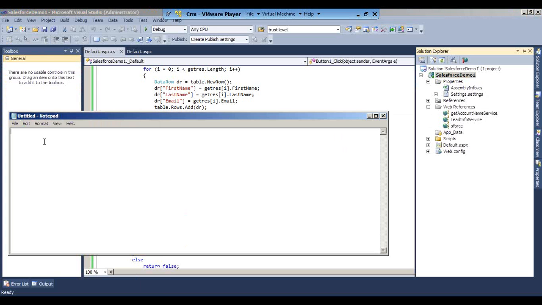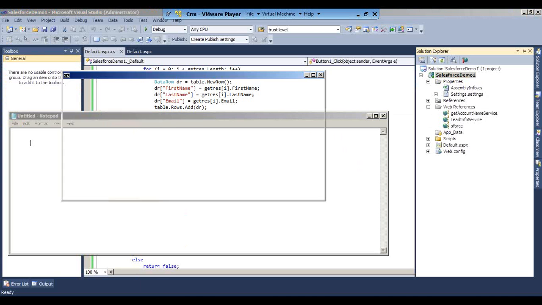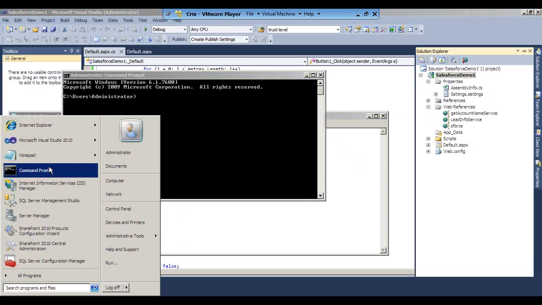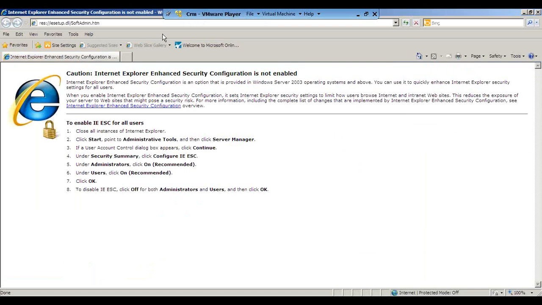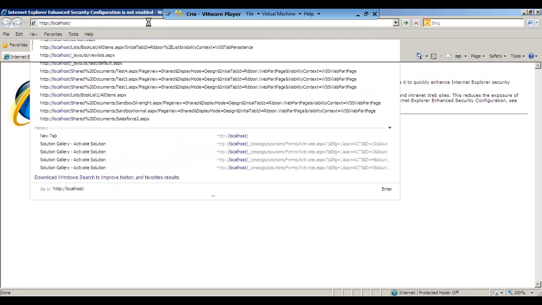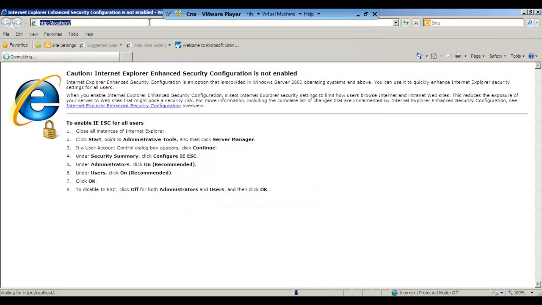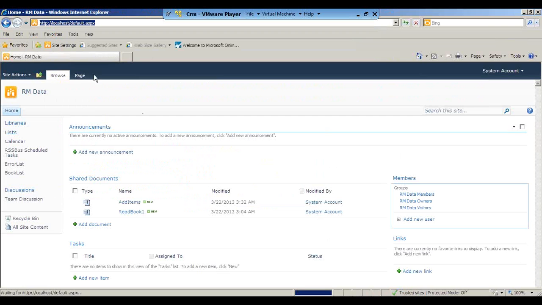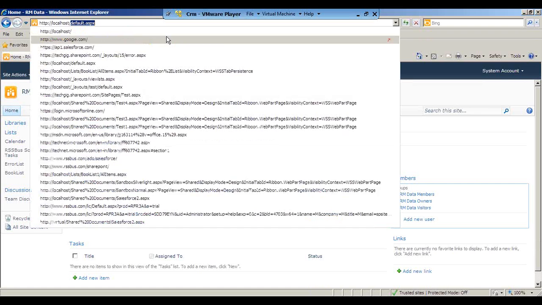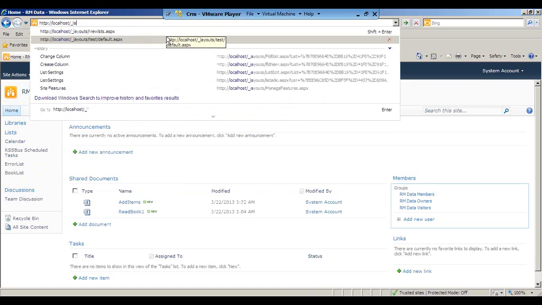I'll reopen once more. Okay, this is the home page of my SharePoint 2010 on premises.